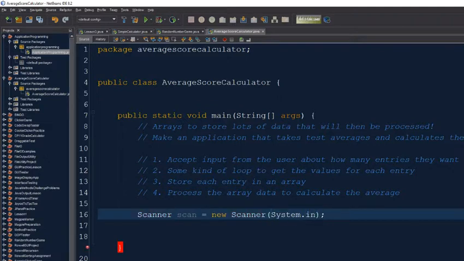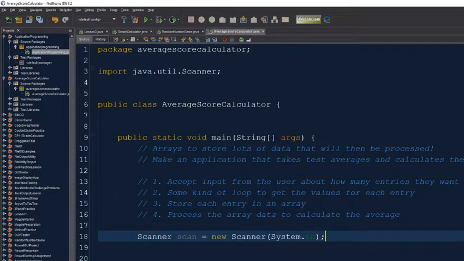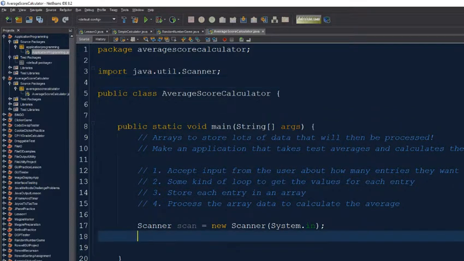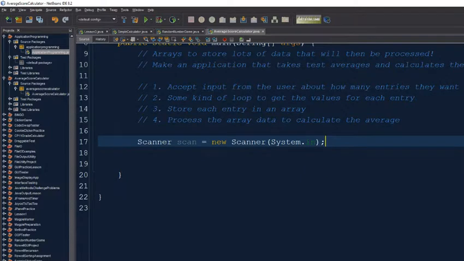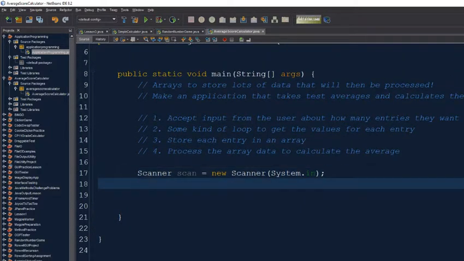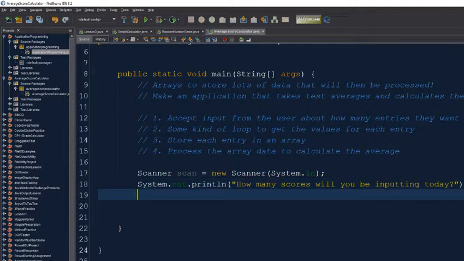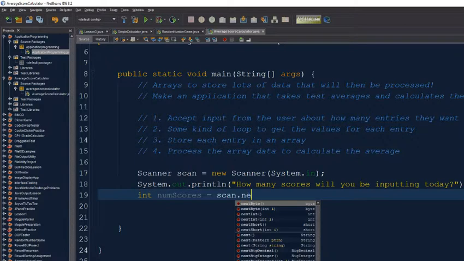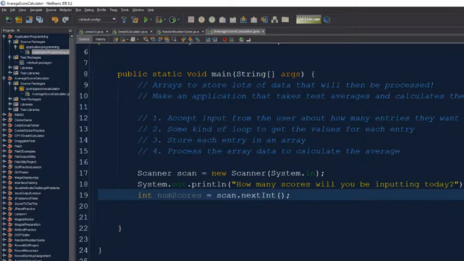And since we're just doing kind of a one-shot deal, I'll import it up there. Remember to always import your classes. We'll just put the scanner in our main here. Now I'm going to say to my user, how many scores will you be inputting today? And then I'm going to define a new int, numScores, equals scan the next int that we come across.